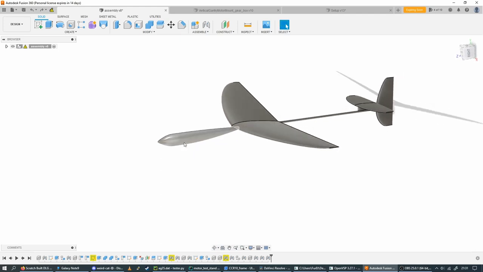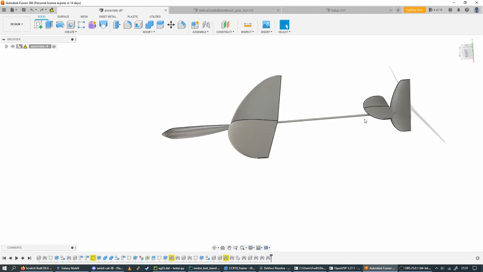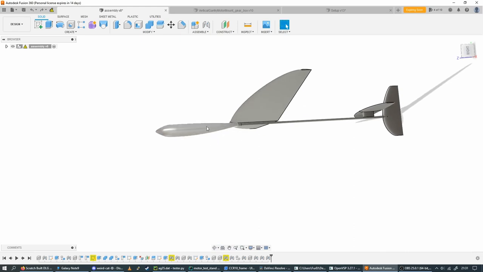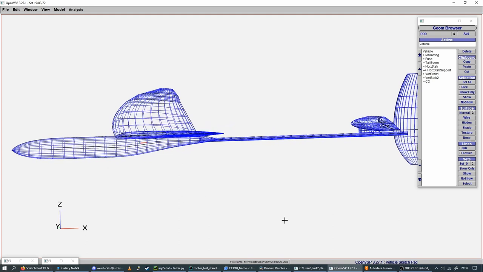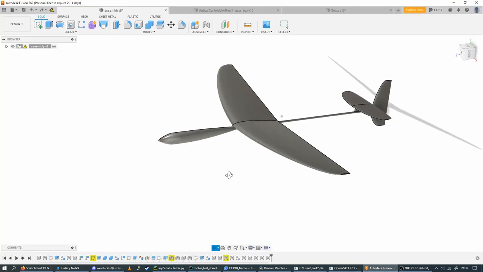And part of downsizing this is that in the final model, the tail actually had to be extended. So I ended up keeping the same relative distance from the tail control surfaces to the main wing, but the neck of the tail spar had to come forward somewhat so that the tip of the nose was the same distance from the tail surfaces as it originally was in the OpenVSP model. And I mainly did that so I wouldn't have to use lead ballast.